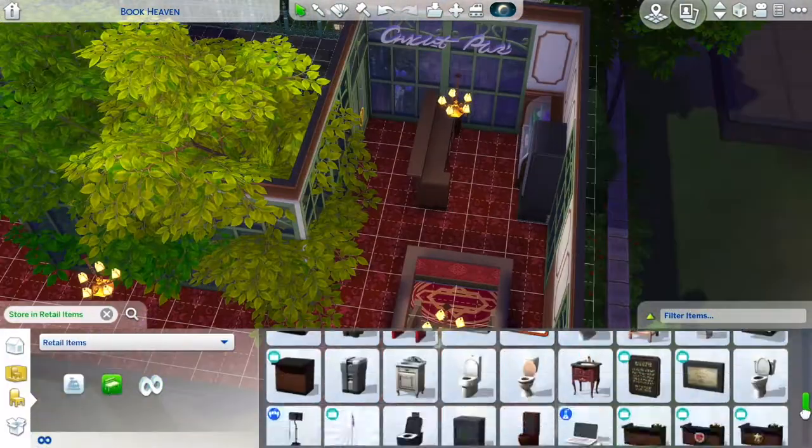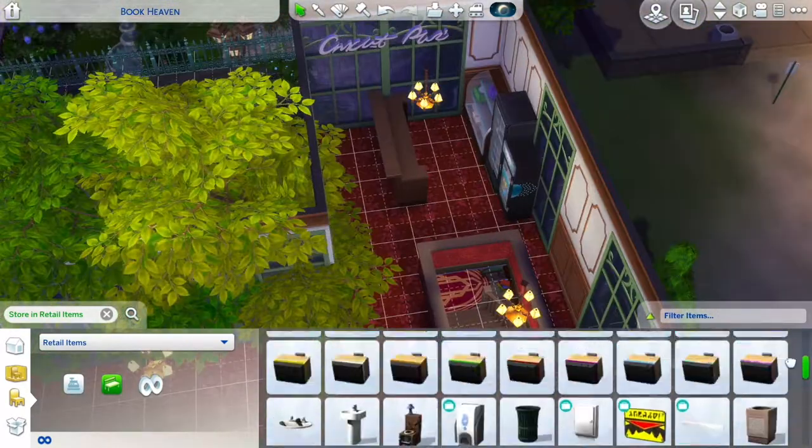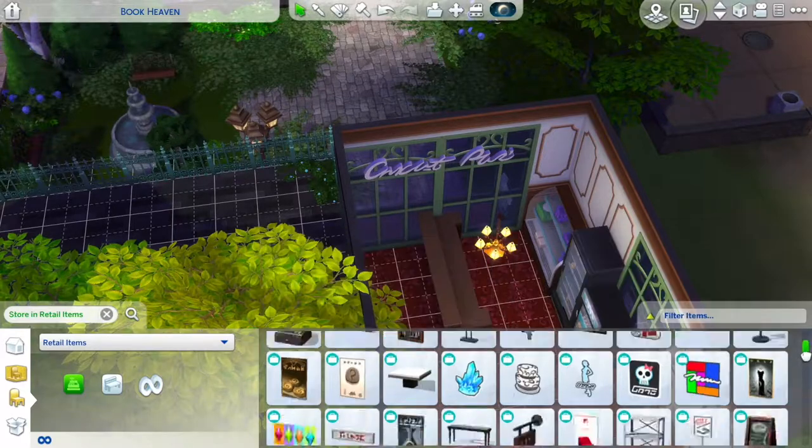I've never used these little baking displays or anything before. I set them up to what I thought was kind of aesthetically pleasing.